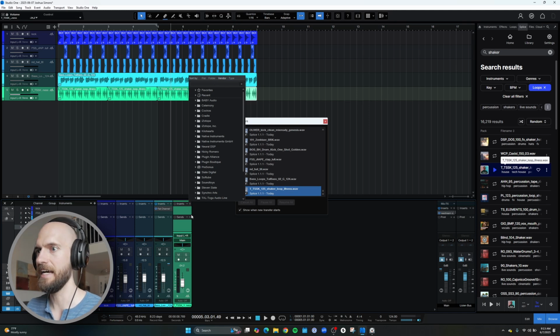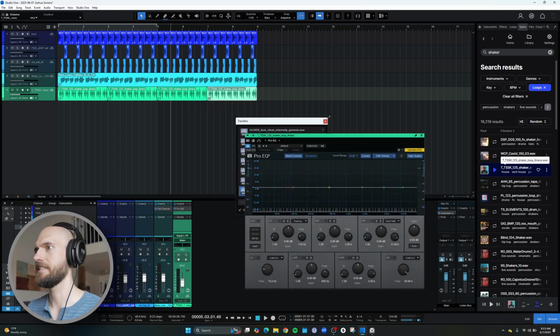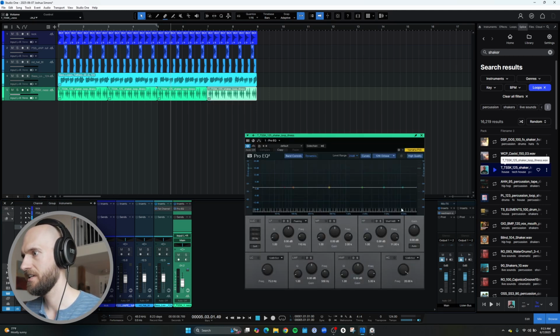So I'm gonna add an effect, insert plus EQ, and I'm gonna click Pro EQ. Again, don't worry too much about how this works. And then what we're gonna do, we're gonna click this button down here, and then drag this knob down. So what this does, this is an EQ. So this carves out frequencies. So we got low frequencies like bass here, and then we have high frequencies here.